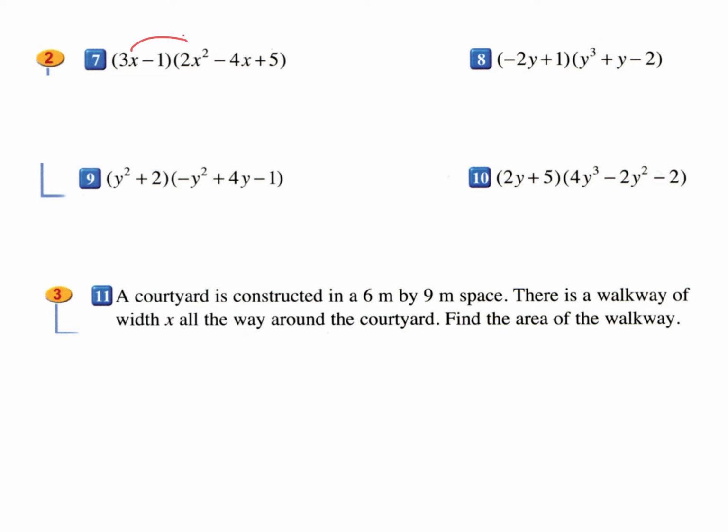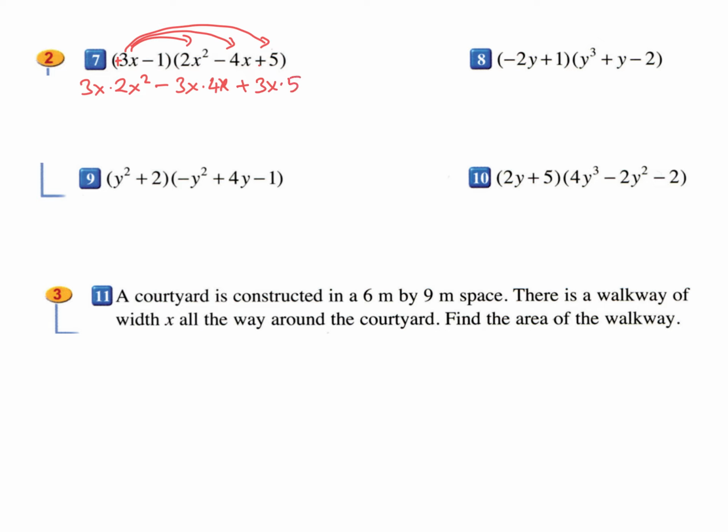Now this question, first by first, 3x times 2x square, and minus will be because of what? Look at here carefully. This 3x is positive as you see here, but that one is negative. Positive times negative becomes negative. First decide what the sign is, then write the terms: 3x times 4x, and the last one, be careful, 3x will be plus because that one is plus, that one is also plus, result becomes plus.